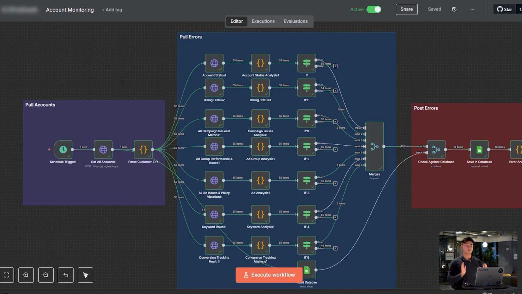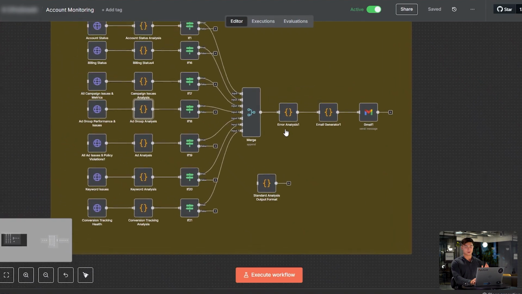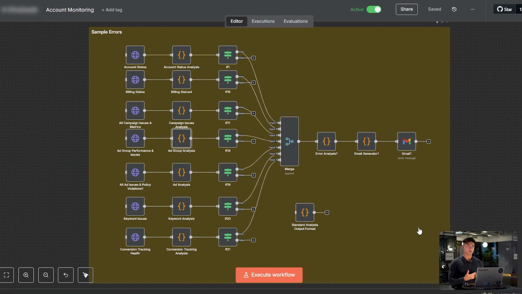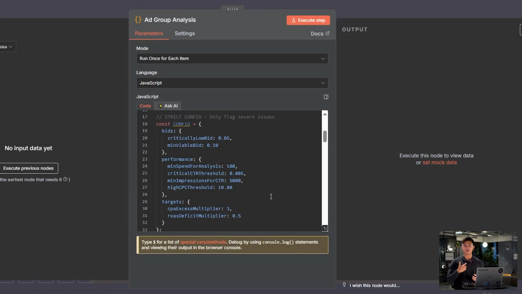And just to step back here, you're probably wondering what that whole workflow was on the left, and I'll explain that pretty quickly here. So this is my sample errors workflow. When I was building this, I wanted to make sure that my workflow was bulletproof, and that regardless of what scenarios came up, it's going to work. So I wanted to make sure that I pushed through errors intentionally. That way I could process them correctly and they go through the rest of the nodes the way they should. So here I just have hard-coded values for errors, basically simulating what would happen when the actual errors come up. So now to go back.